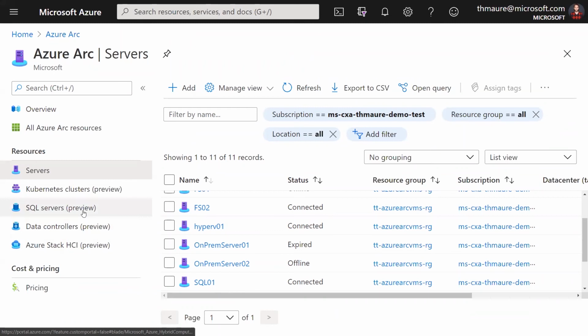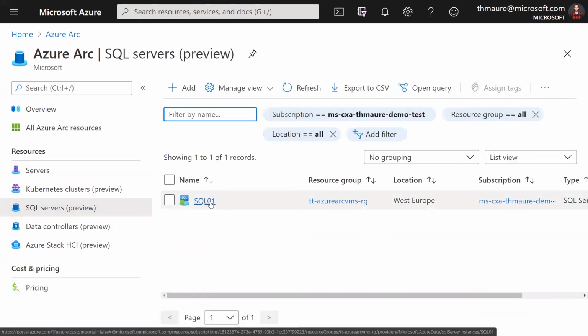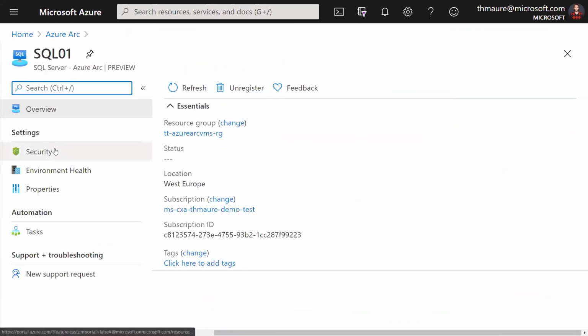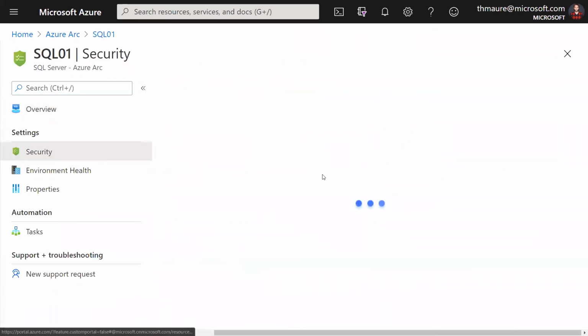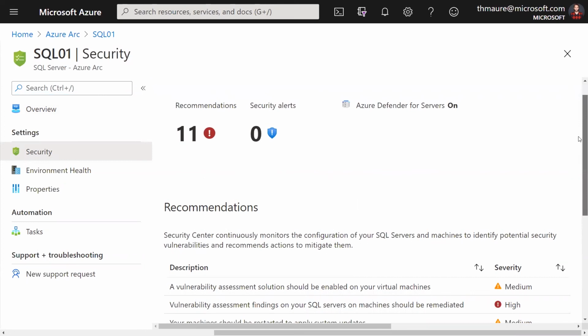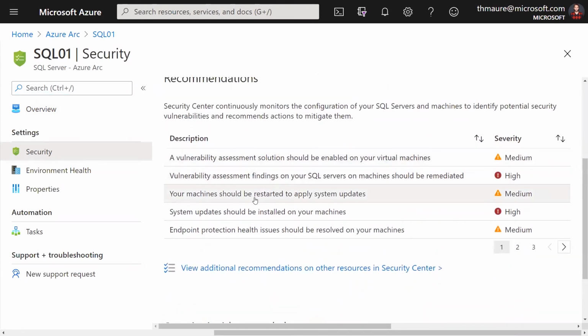Now, the last thing I want to show you in this quick demo is what you can actually do with SQL servers. I know many of you probably run SQL Server on-prem, but also in Azure. This one is running on-prem. If I click on it, I get some additional security information. I take the power of Azure Security Center and extend that to my SQL configuration. This is a SQL server I installed on one of my local machines here. And now I get a lot of recommendations on what I could do better.